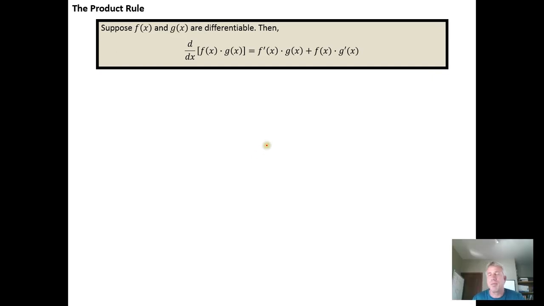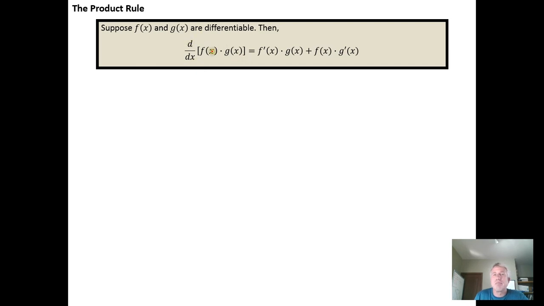So part of becoming a mature user of mathematics is to develop a desire to understand where things come from, especially formulas that we're asked to use. So in this section, we are given the product and quotient rules for finding derivatives, and we're going to focus in this video on the product rule and identifying where it comes from or justifying it.